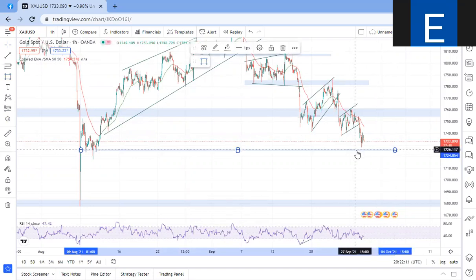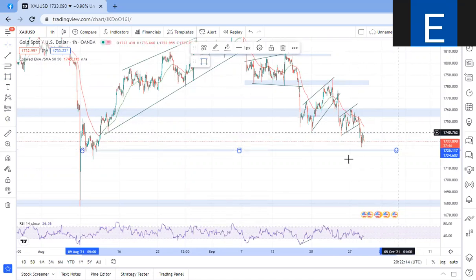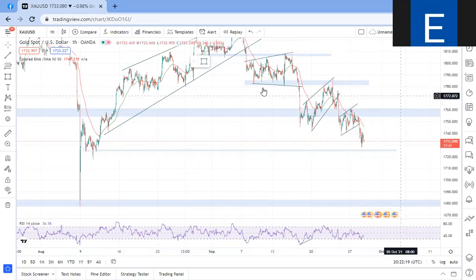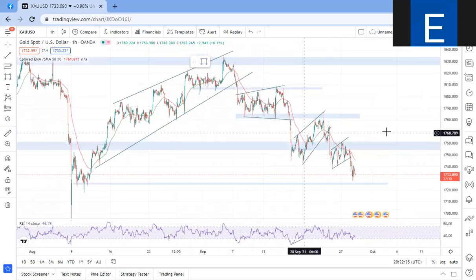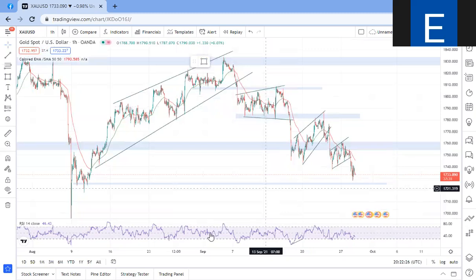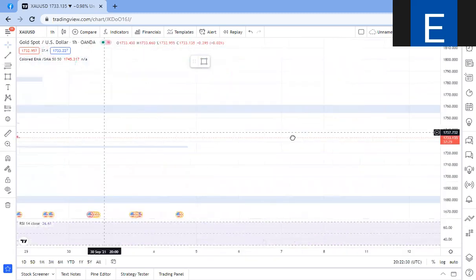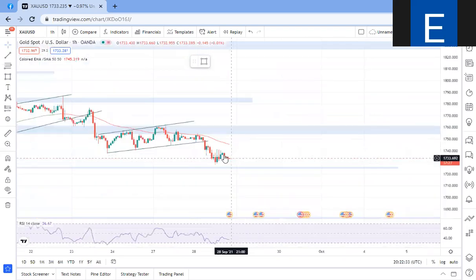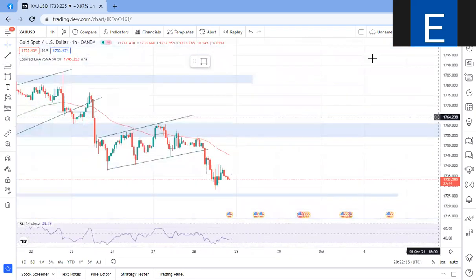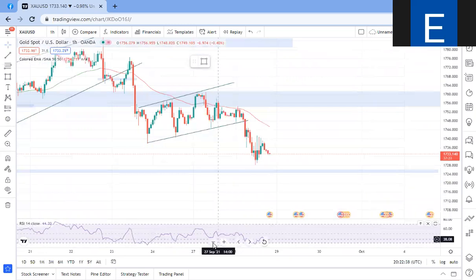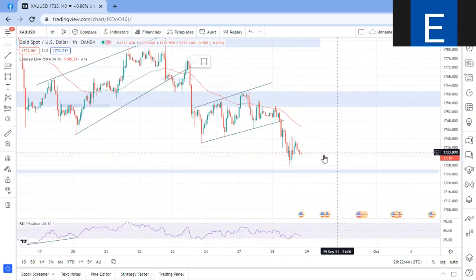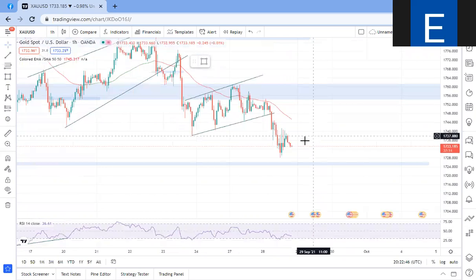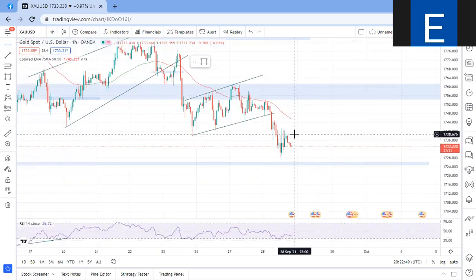Price is struggling here. As a trader, it is best for you to leave the market when you don't see anything clear. As you can see here, I was seeing this clear reversal pattern, these bearish flags, continuation flags, they were very clear. But currently on gold, you cannot see anything clearly. So probably price is trying to print a chart pattern. If you decide to get in late or too early, you get stopped out before the market goes in your initial direction.